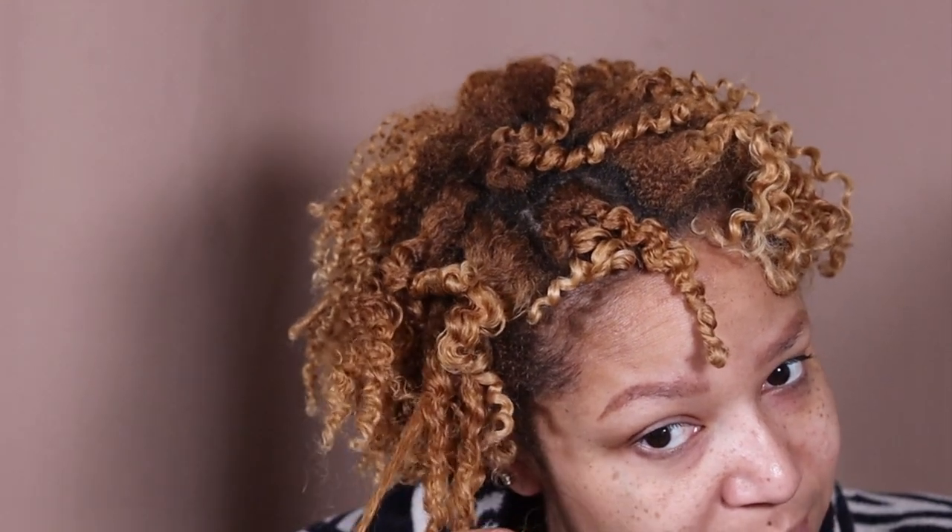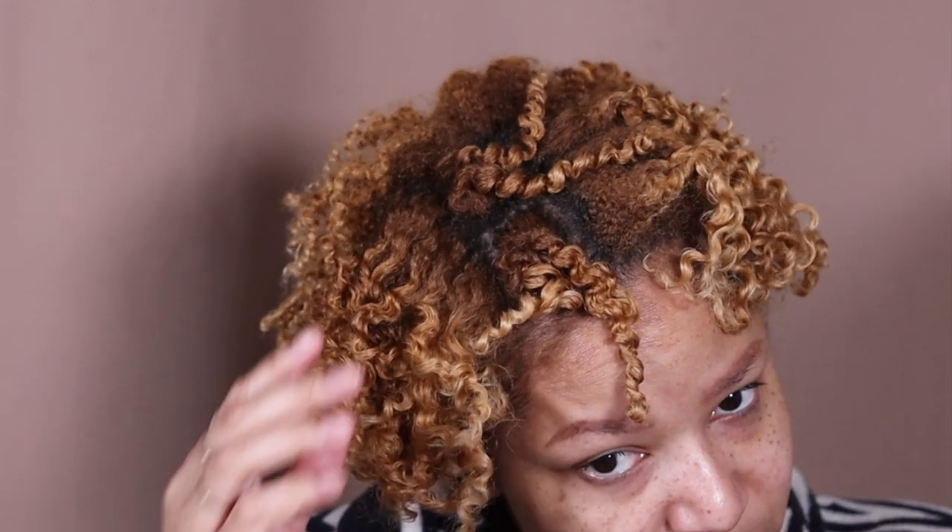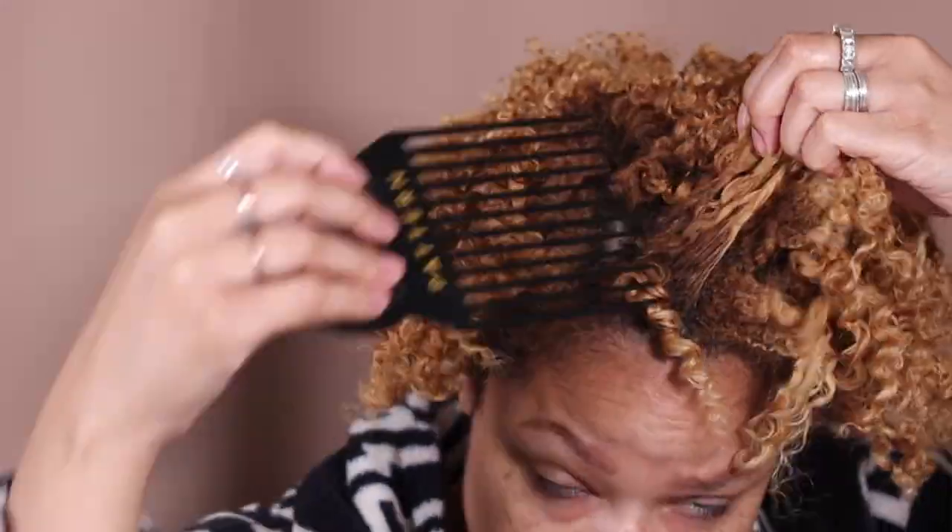I'll link the video of my last wash-and-go — it was popping, and it was all drugstore products. This is more work and I don't feel like I'm getting the results I want. But I also feel like I haven't mastered it — once I master a twist-out it's gonna be popping. You're supposed to let it separate where it naturally separates. I'm probably just gonna wash-and-go the front of my hair. I actually like how the two-strand twists I did on top came out.